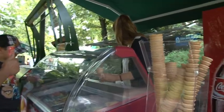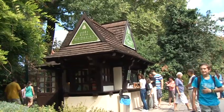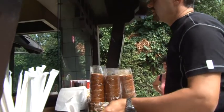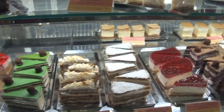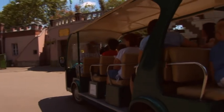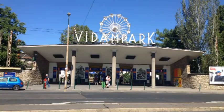There are very wide-scale catering facilities, including a fast food and top-end restaurant, a coffee shop, and an open-fire bakery. The newest one is a patisserie run by the famous Gundel restaurant, where great and unique cakes and tortas amaze guests. The Old City Zoo area covered 11 hectares, and the enlargement with an additional 6 hectares is in progress as the neighbouring fun fair is moving out.